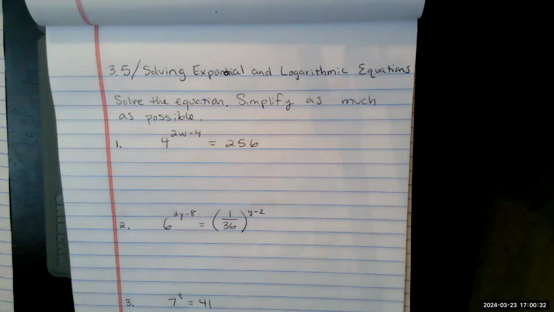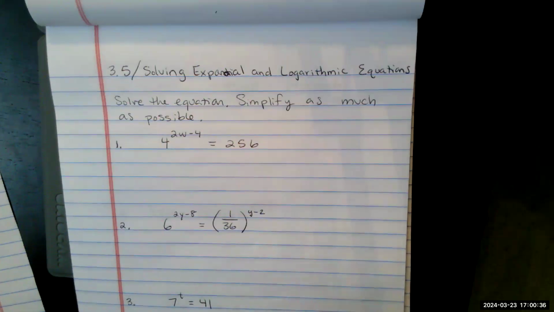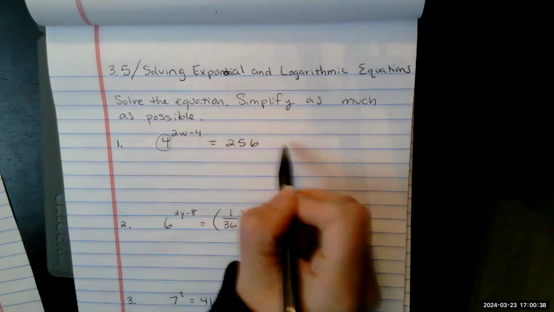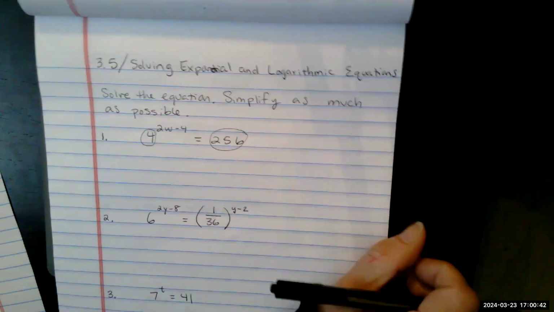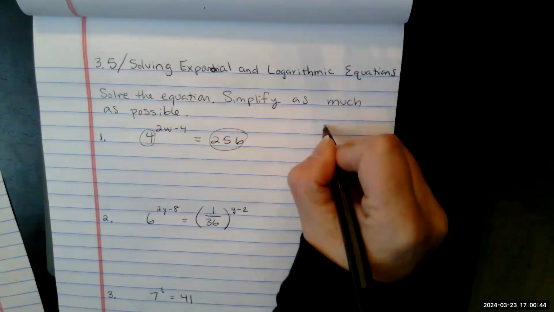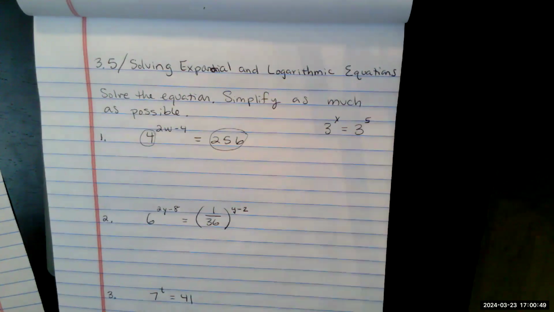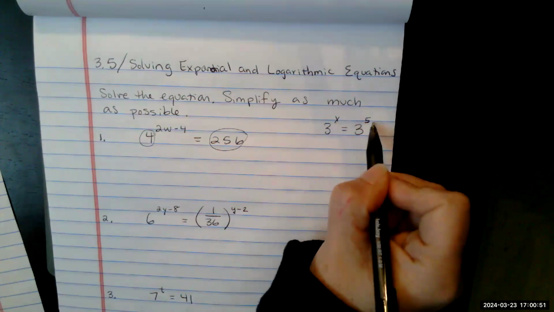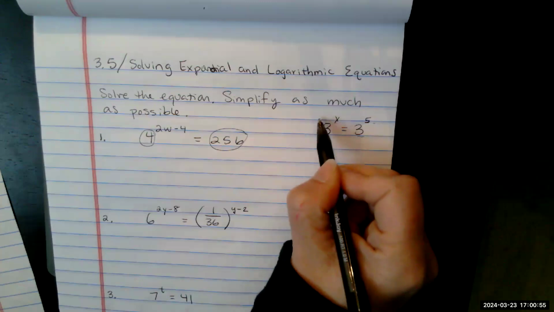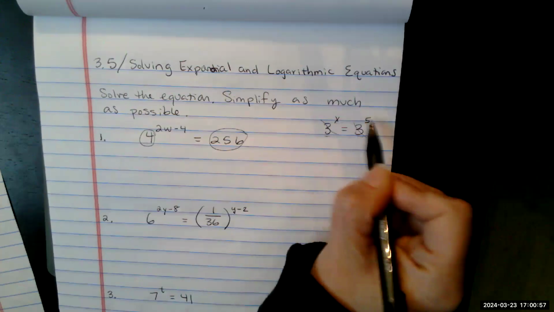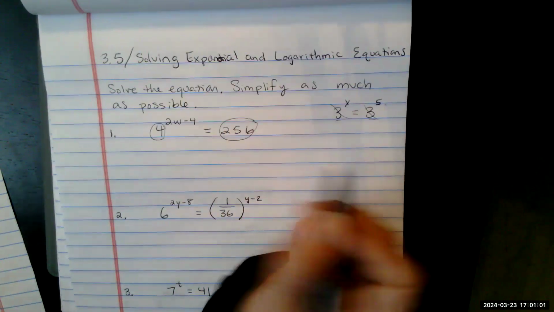So the first thing that you should try to do is see if there's a way to make these two bases the same, then this problem isn't so bad. Because if we had something like 3 to the x equaling 3 to the 5th, x has to be 5, right? So basically, if we can make the bases the same, then we can ignore them and just focus on the exponents. So if you can do that, that's what you always want to do first.